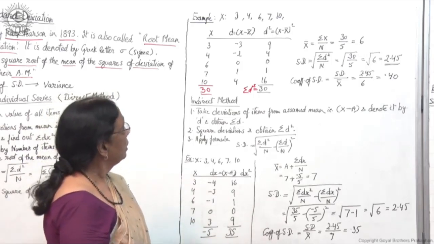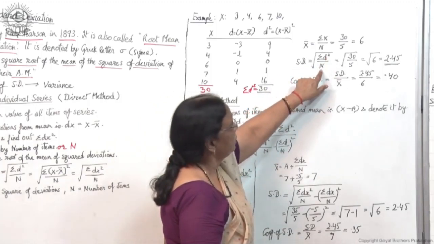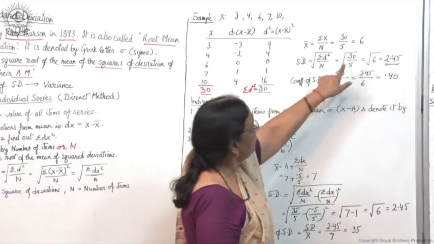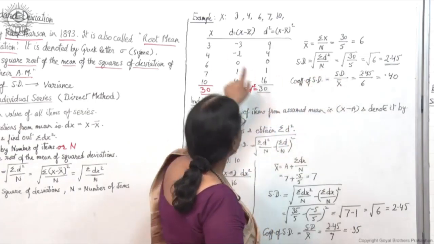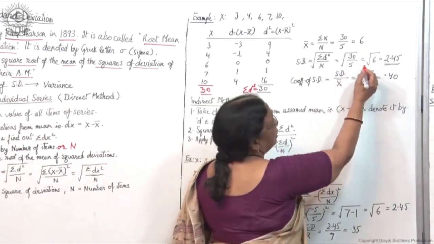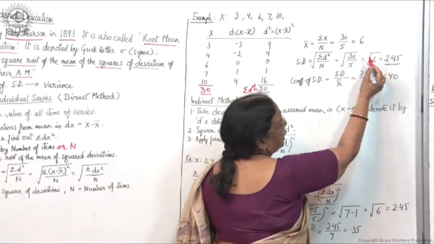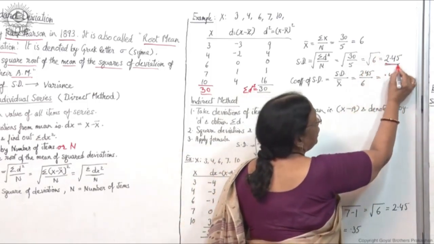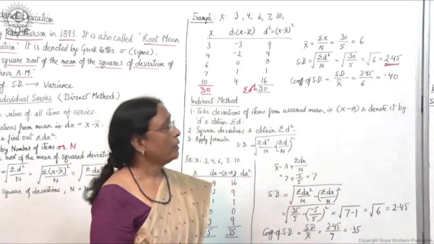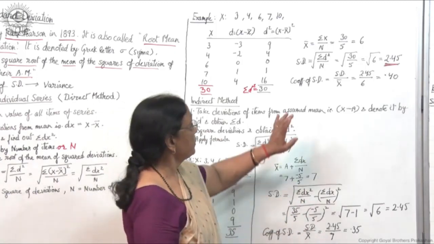Right? Now what does your formula say? SD is equal to sigma d square upon n whole under root. Sigma d square here is 30, write down 30 here. n is the number of items, these are 5, so write down 5 here, make the under root sign. Then 30 divided by 5 is 6 under root, and under root of 6 is 2.45, and this is standard deviation. So always you have to take out the under root in the case of standard deviation.